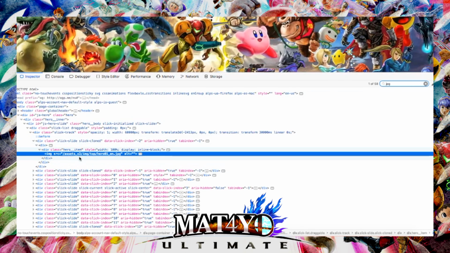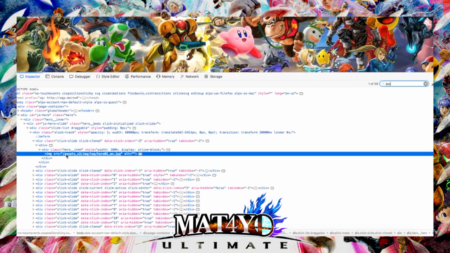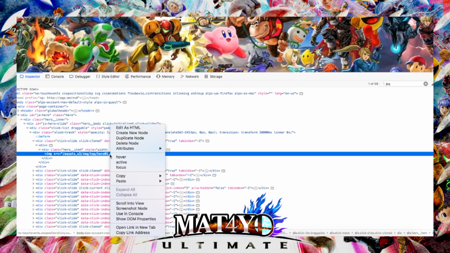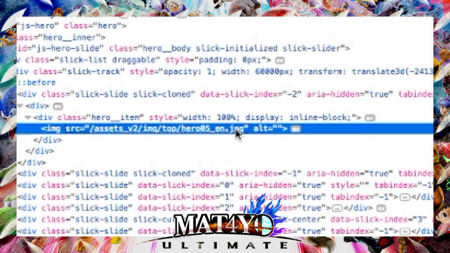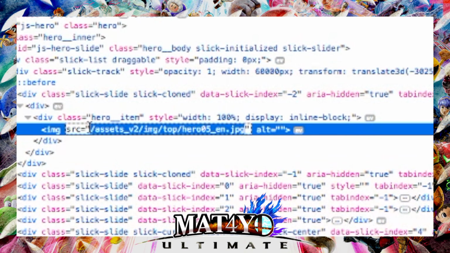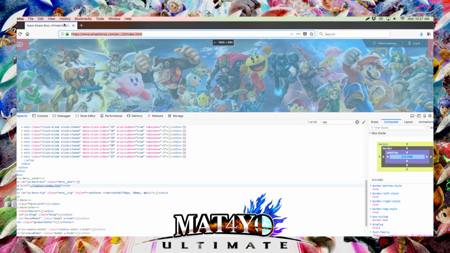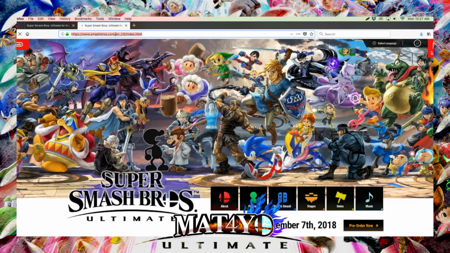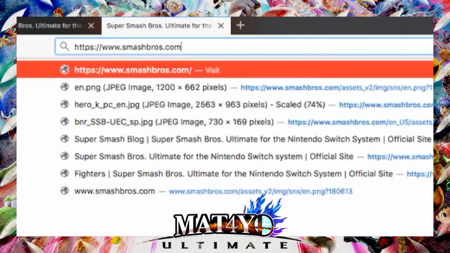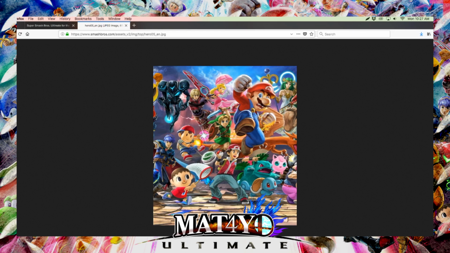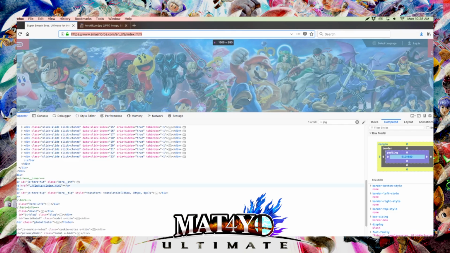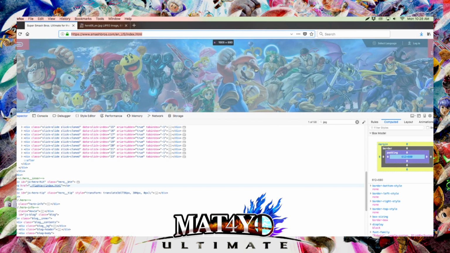And you'll find, for example, here's one, Image Assets V2 Top Hero 5. So if I were to copy that extension, you then have to put it onto the URL. So it would be smashbrothers.com/that extension, and if you were to access that site, you would find this image alone. And that's how people that are doing what I'm doing now actually find the high-resolution images that are used in the website when normally you wouldn't be able to interact with it.